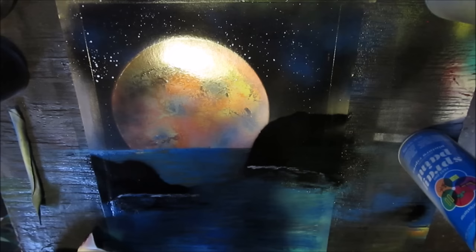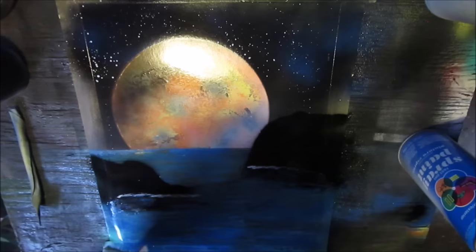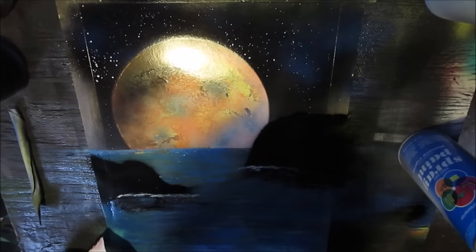But have fun with it. Put it where you want it to go. I like to bring it out into the water a little bit more than the rock, kind of like wakes, ripples coming off the side of the rock, something like that. You know, it just looks right to me.